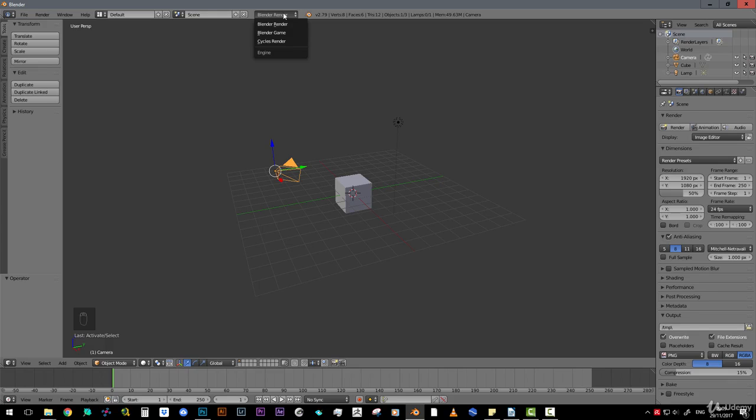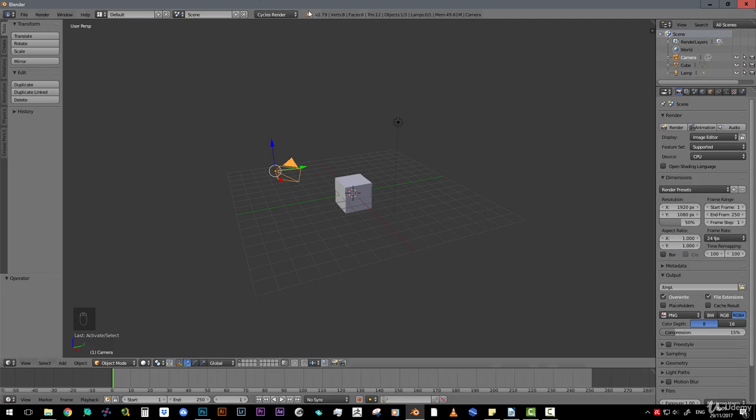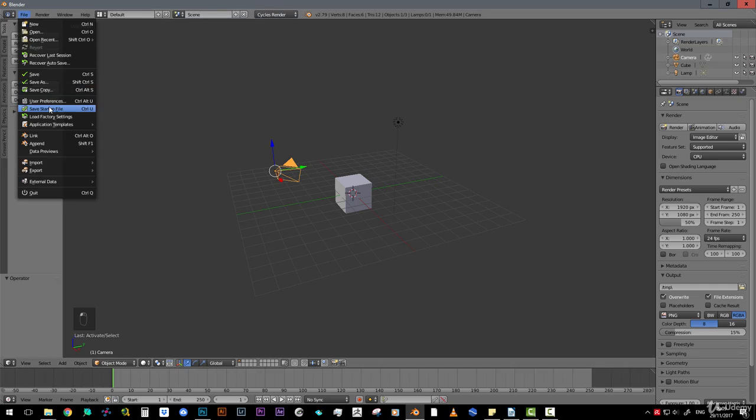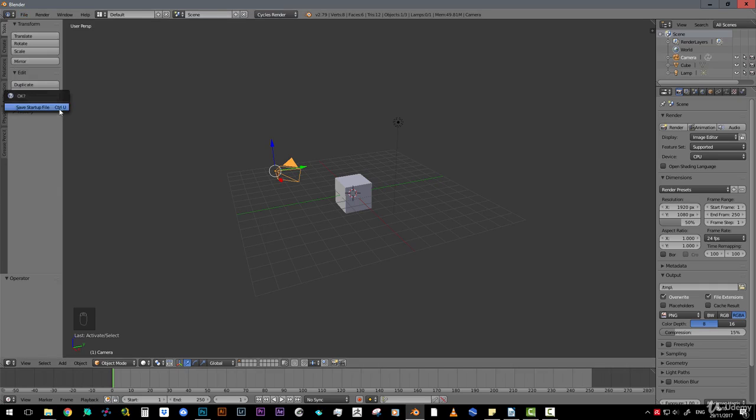So the first thing is to switch to Cycles Render and leave it as the default here. To do that, we go to File and Save Startup File. Like this, every time we open Blender, we will have our scene here with Cycles Render.